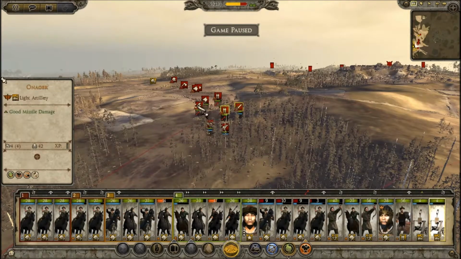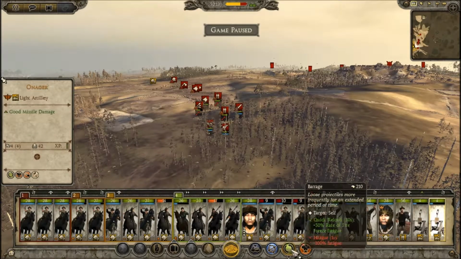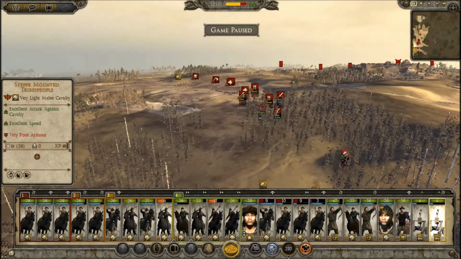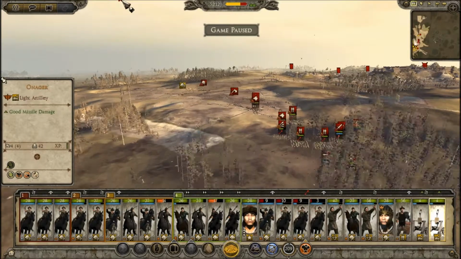Right, now, they've reappeared. Now I've done that. Those there. Now let's put these on barrage as well. Now there's going to be another pike unit there now that's arrived. Now can you see what's happening over here? He's reappeared.